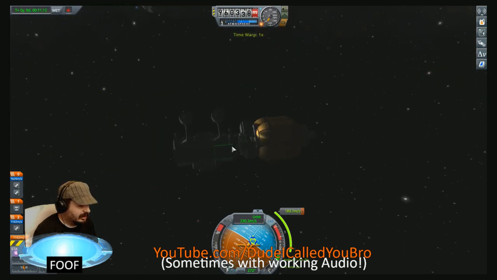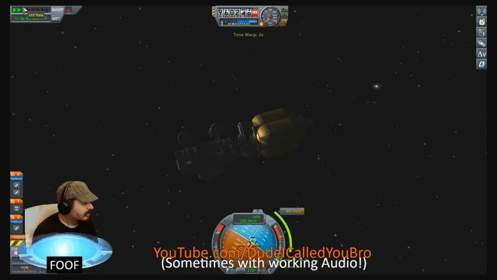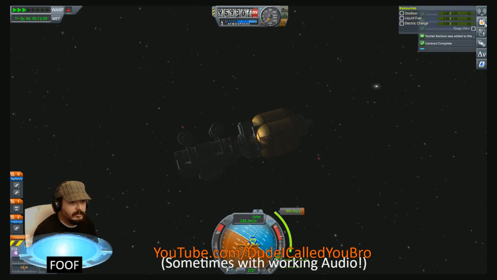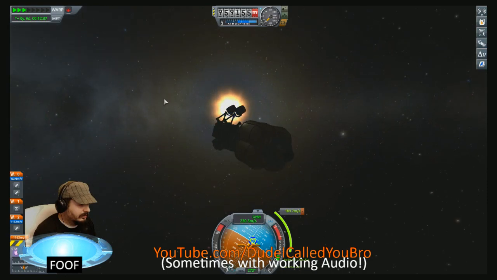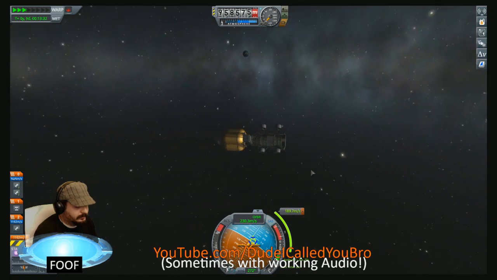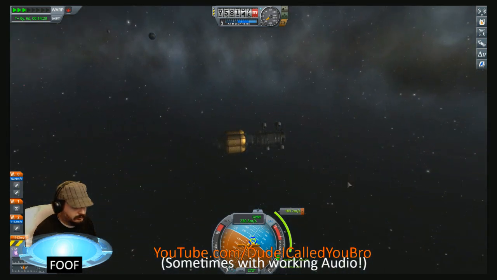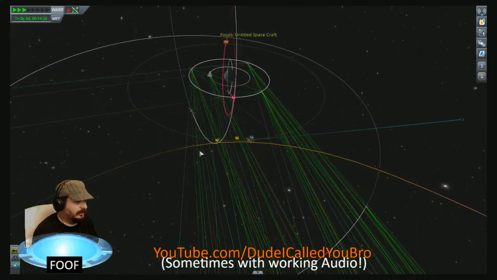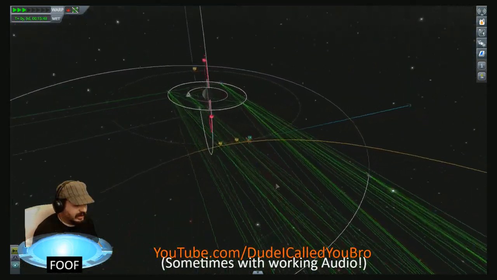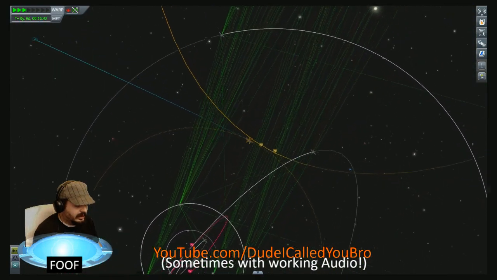Suppose it's going to have mercy and give me just a little bit of charge, maybe? Let's set that to... I can't even set it to hibernate. Yeah, it's not producing any electric charge. That is problematic. Because I think this is set up for a free return and burn up around Kerbin. I guess I could get lucky if this is a long enough capture burn. What the heck is going on here?